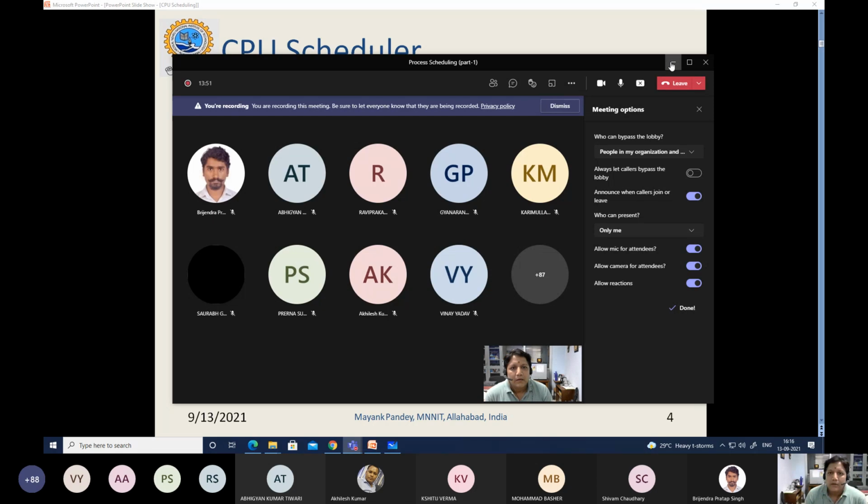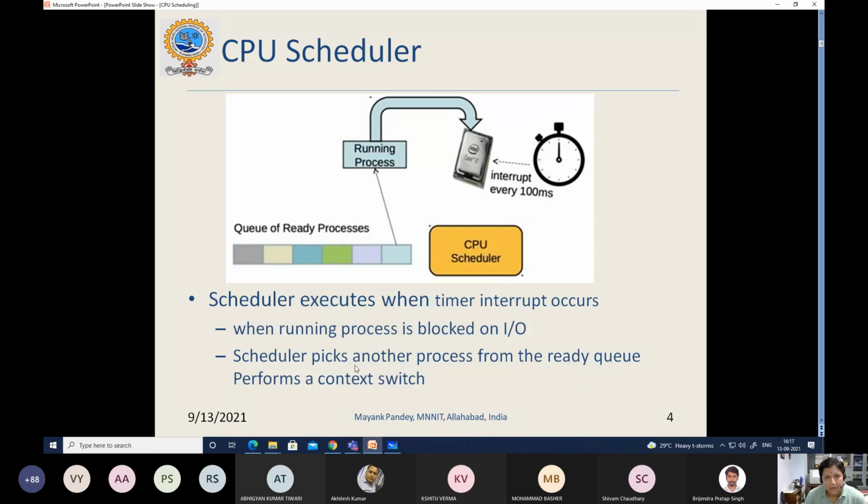Anyway, so I'm repeating it. What is the CPU scheduler? The CPU scheduler is the operating system's own process, which comes into the picture when you need to stop a running process, take it out of CPU, and then schedule another process.